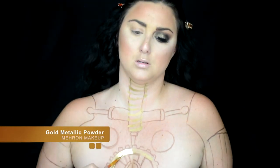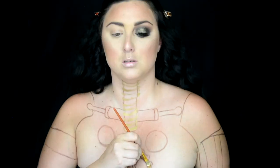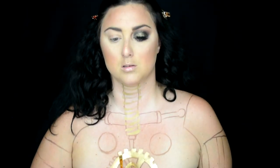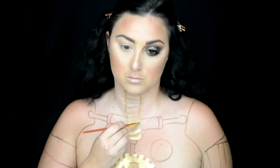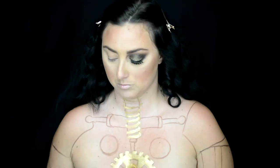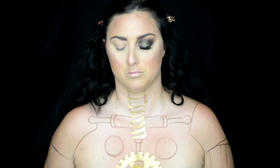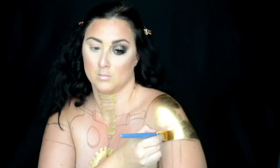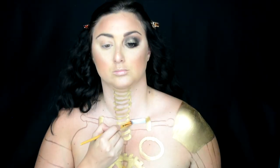Most of this look is made up of metallic shades. I typically like to use water-activated body paints, and I do in this video. But this gold is actually a metallic powder that you add water to — I use MAC Fix Plus and it creates this amazing vibrant shade. The look consists of gold, silver, and black. So I'm placing down everywhere I want the gold to go, and then going in with a water-activated silver paint from Mehron — I think it's called Brilliant Argentina.